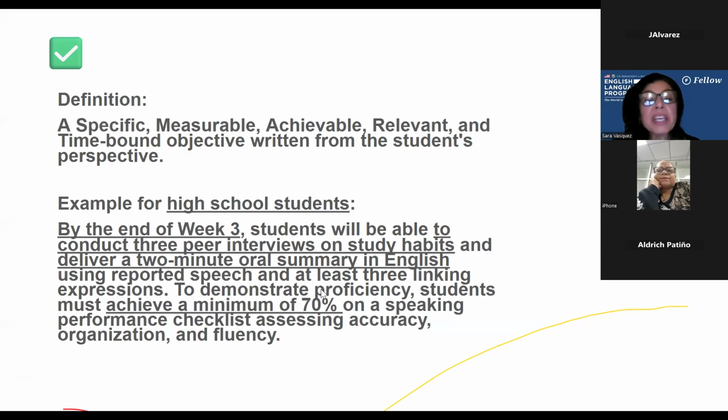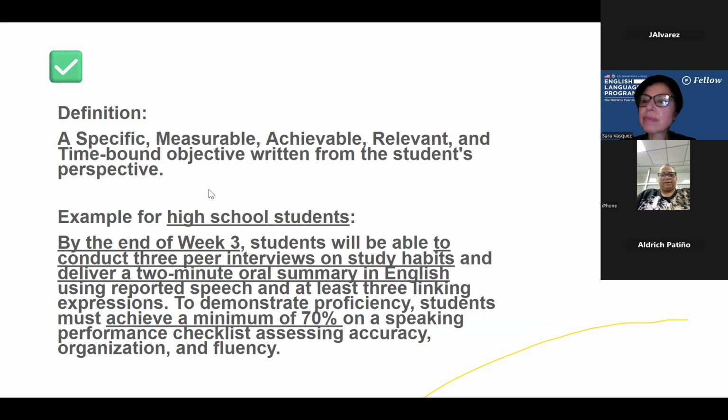And here we're giving you an example of a SMART objective that is specific, measurable, achievable, relevant, and time-bound. And it's written for high school students. Some of you I know are in elementary, some high school, some college. And so go ahead. Are you available to read it for us, Joelle? Yes, I can do it. Okay, great. Example for high school students considering the SMART, the specific, the measurable, the achievable, the relevant, and the time bound.